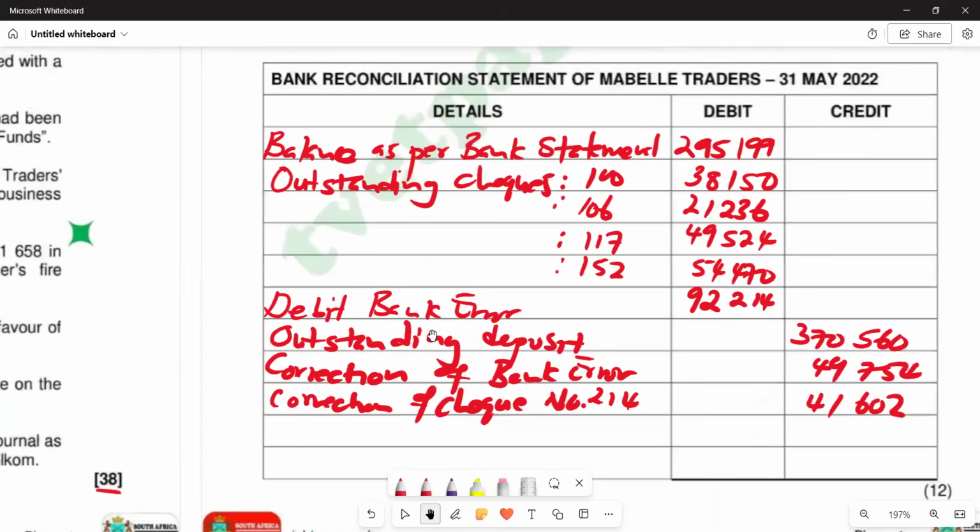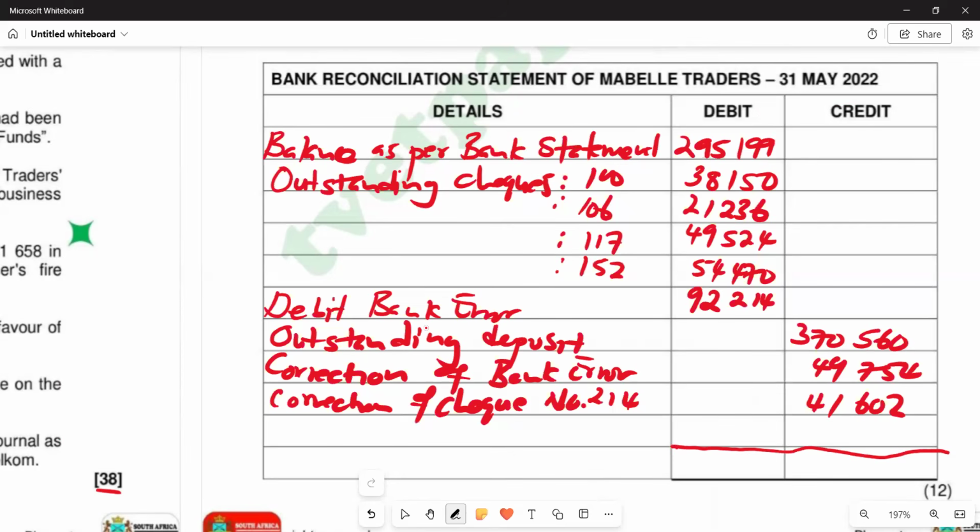How do you balance? You add the total of the debit, you put it aside. You add the total of the credit, you put it aside. You compare the two totals. Which one is the greater total? The greater total should come in between the double lines. That is here. Right. The greater total should come in between the double lines here. And then the side with the smaller total, that's where we are going to put the balance, the amount of the difference between the two totals.